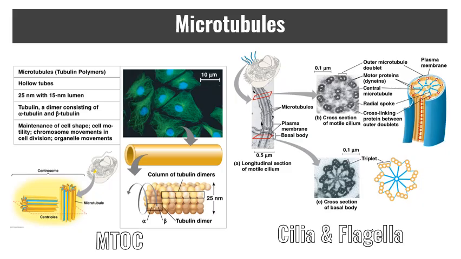Microtubules are the largest of the cytoskeleton components, and they work with motor proteins to move things around the cell. The MTOC, or the microtubule organizing center, is the major organelle responsible for producing these microtubules. So these are temporary transport structures, like roads that are built to move things around. For animal cells, we have our centrosome, which does this. For plant cells, the nuclear membrane does it. But those microtubules make up these movement structures, as well as the more permanent structures for movement, like the cilia and the flagella, which are made of microtubules and motor proteins working together to move the cells around.